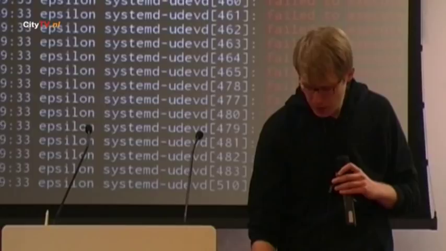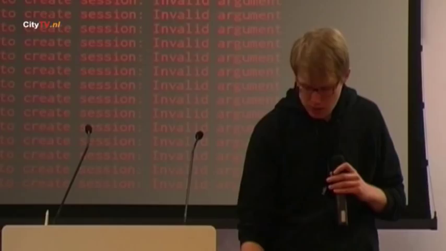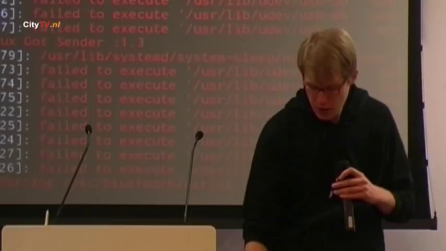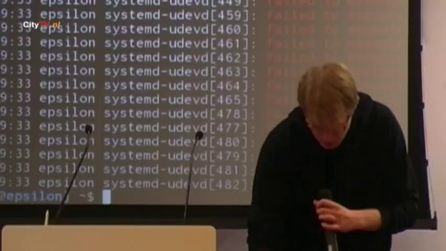We only get red messages, of course, because that's how we highlight things. And we can see all the errors here. And we see this is a bug in the systemd packaging, basically. And we see all kinds of issues here. So this is already highly useful. If you're an administrator and just want to figure out, I just booted my machine, what happened? You can just use this filter, and suddenly you get only the stuff that's actually interesting.